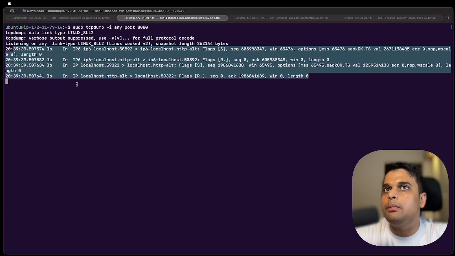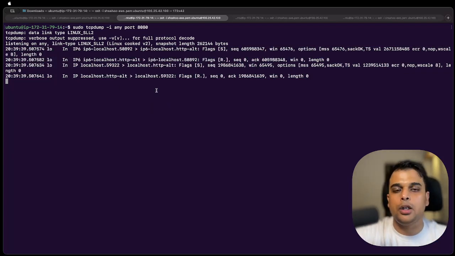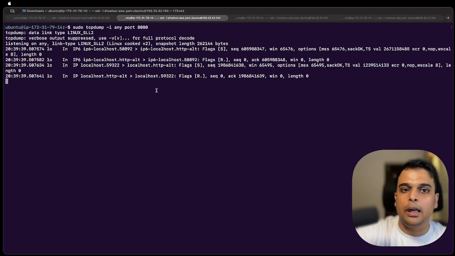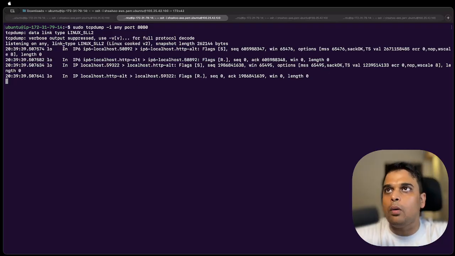Here, TCP does something interesting: whenever TCP tries to connect to an application, or from a client to a server, it doesn't go through one interface. It tries to use multiple interfaces, which is possible. Now, here what I can see is there is one connection request which has gone on IPv6 and one more on IP, which means IPv4. So TCP will try all possible connections, and wherever it gets the acknowledgement, it will try to transmit the messages or send the connection request accordingly.